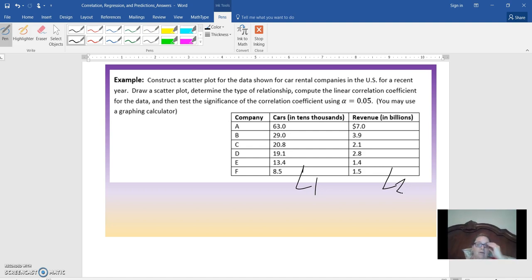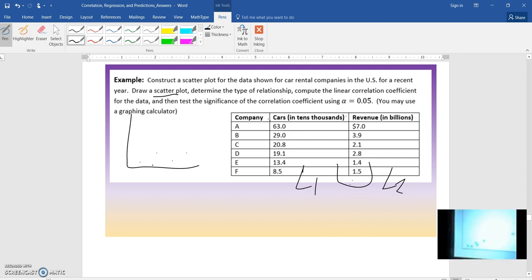All right, so I typed it all in L1 and L2. Let's draw the scatter plot. This axis is from 0 to 100, and this one we can change to 0 to 20. If I don't, and I just keep 0 to 100, 0 to 100, this is still what I get. It's kind of like that. It goes up. If I want to double check, I can change this maybe to 0 to 20, and I can see it better. It still goes up.